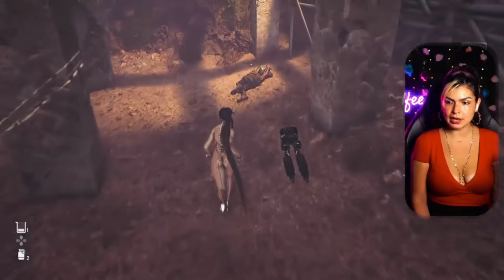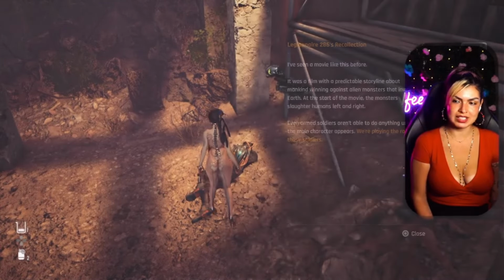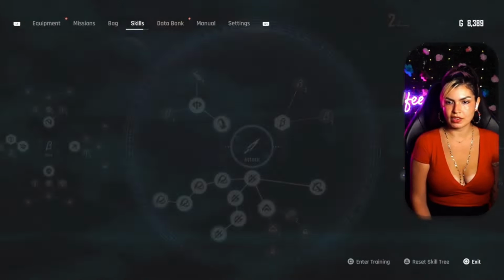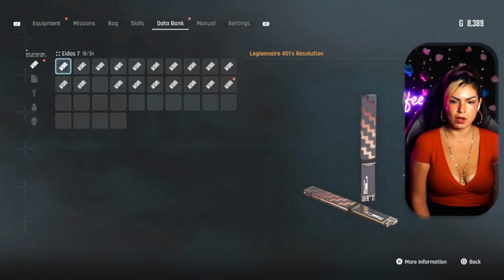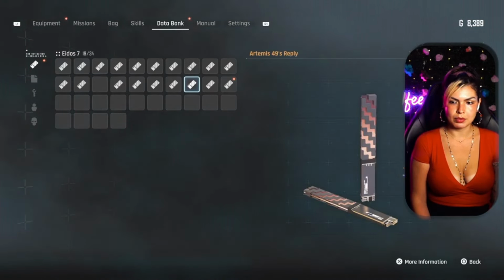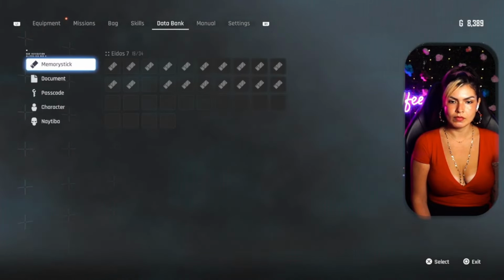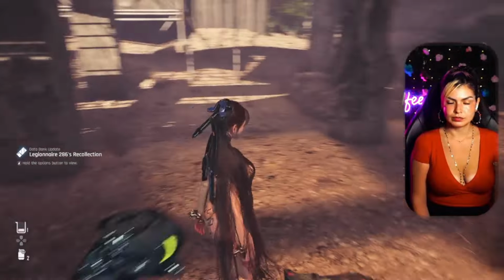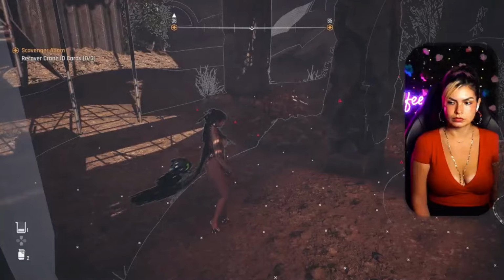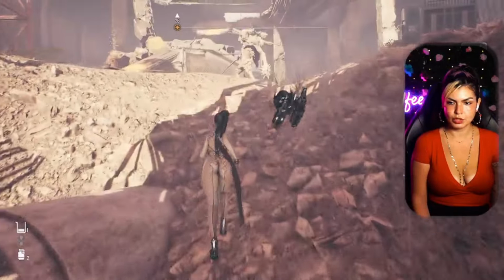Oh, we found somebody. Nice. I'm trying to collect all the memory sticks, y'all. Are you guys trying to do that too? Let's see where we're at on the memory sticks. I've been really, really trying hard to collect them all. We're missing one here. We'll have to go back at some point and see if we could find it. But we're doing pretty good so far. Let's see what else is down here. Not bad. You did really well.